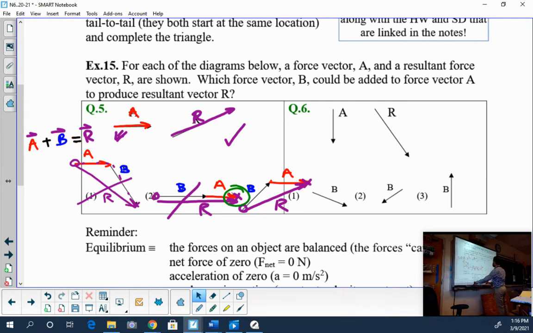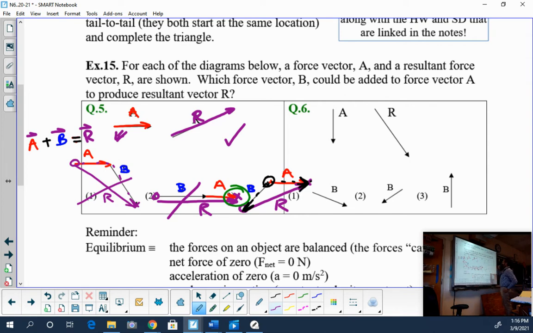Well, if the components are the long way, like this is the long way, then the shortcut should start at the same place as the components start and end at the same place that the components end. The resultant actually connects tail with the open tail and head with the open head, as opposed to the combined head-tail. So if you like the way we did it on 5, do it that way on 6.